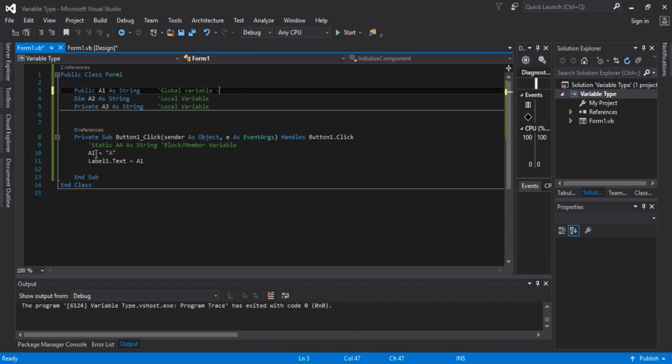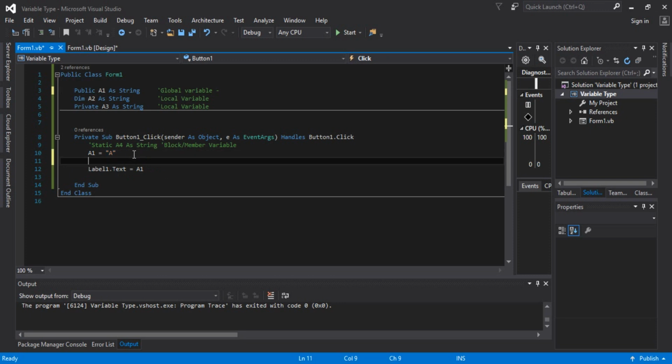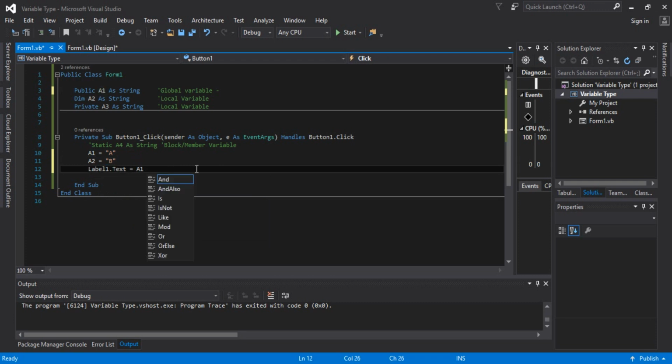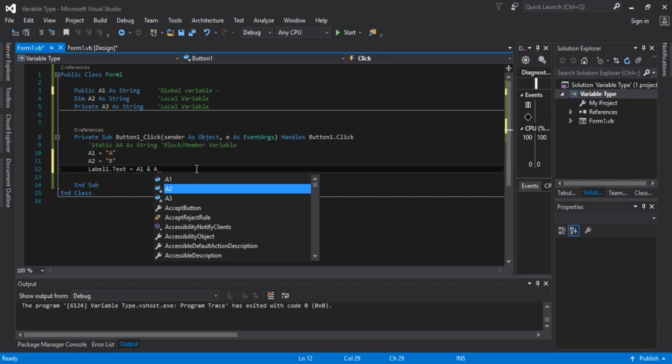Now I will try if a2 also works. A2 equal to b, and label 1.text equal to a1 and a2 like this guys.